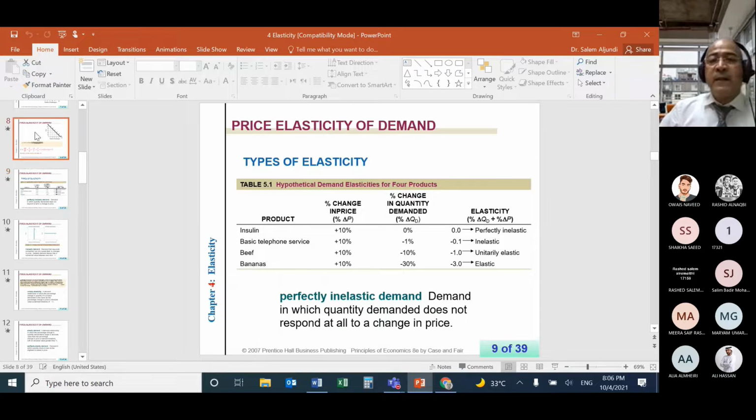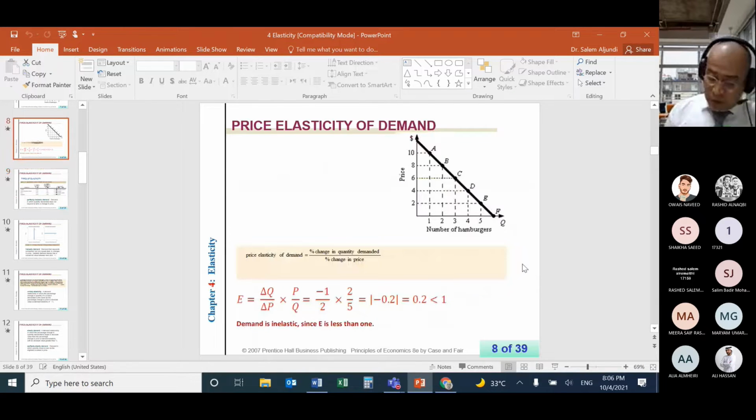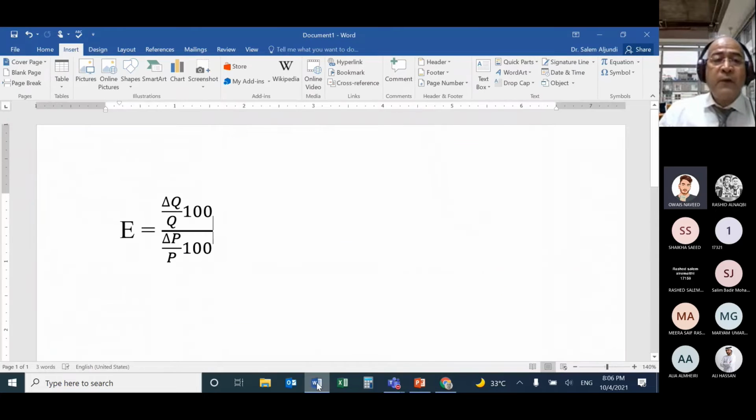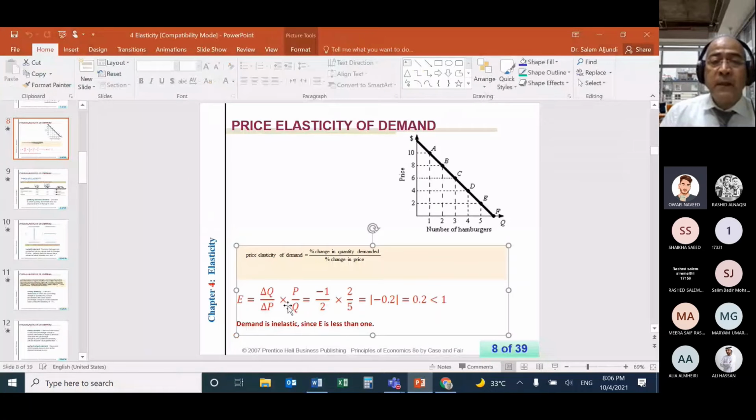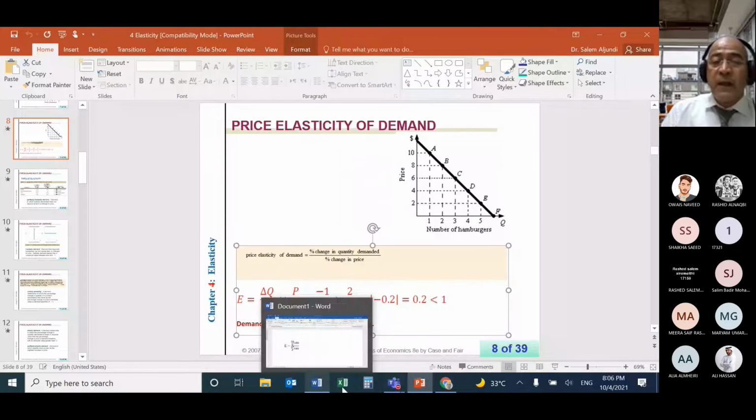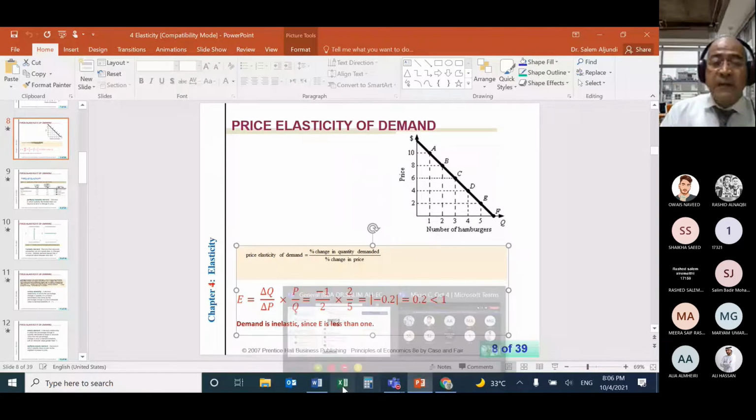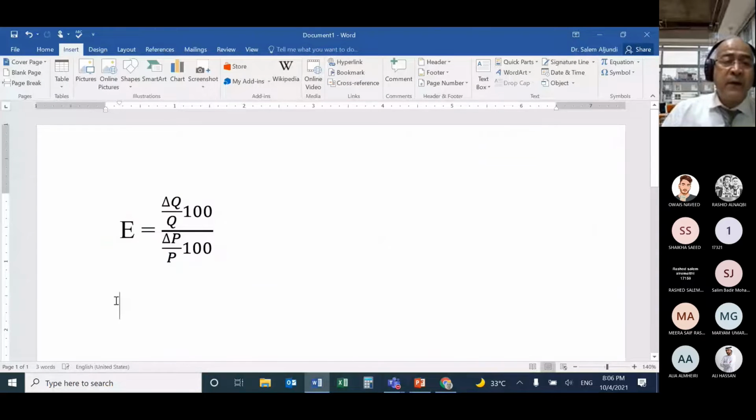What I said, here is the question: who got the result? So, Sir, I did. If the price is 10, the quantity is 1; if the price becomes 8, the quantity is 2. So what is the result? 5. If the elasticity is 5, the elasticity will be 5. Is there any other answer other than 5?